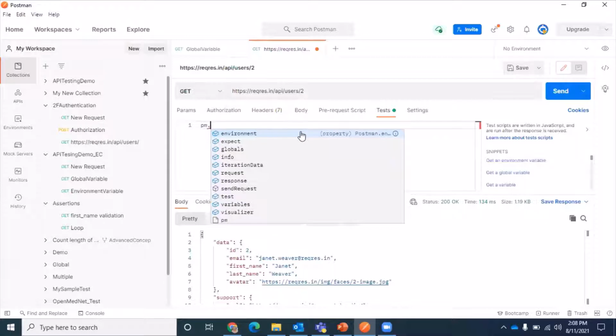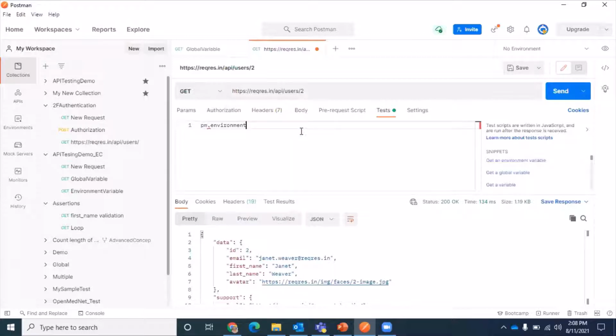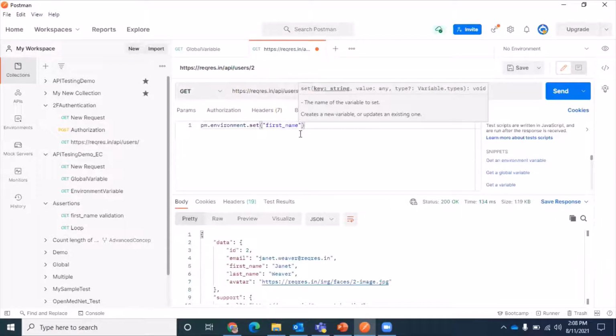pm, as it refers to postman, dot environment dot set variable, key. We can give it as URL. Okay. First name.